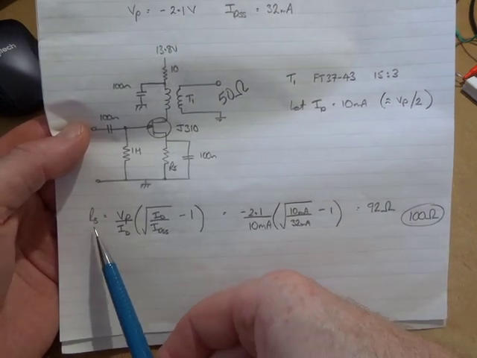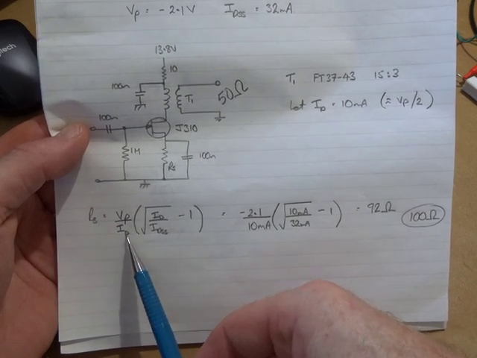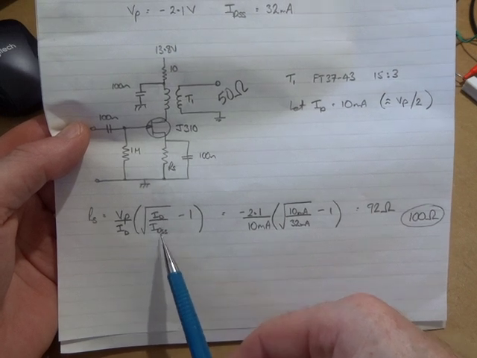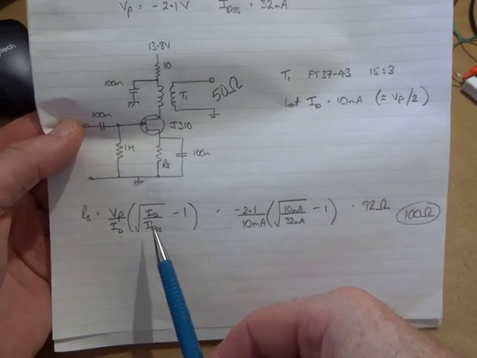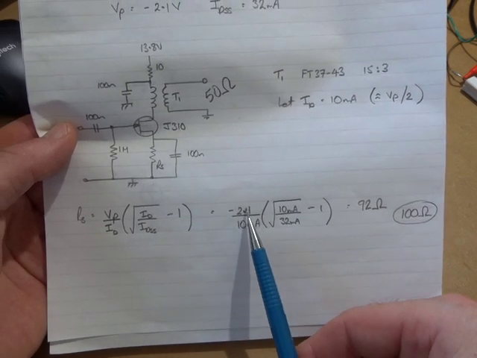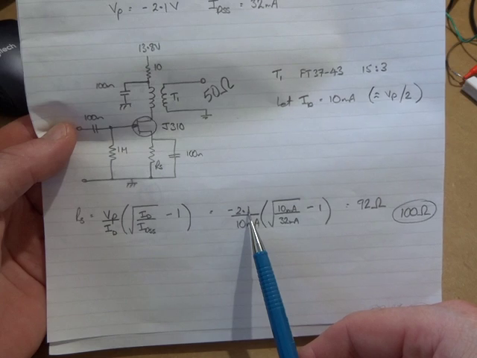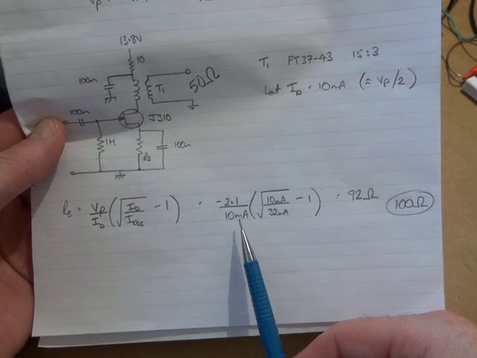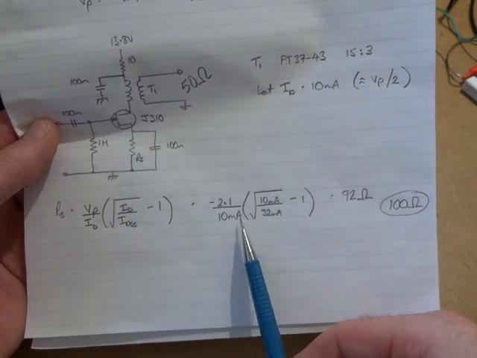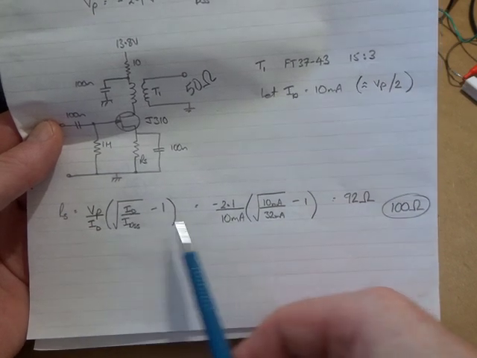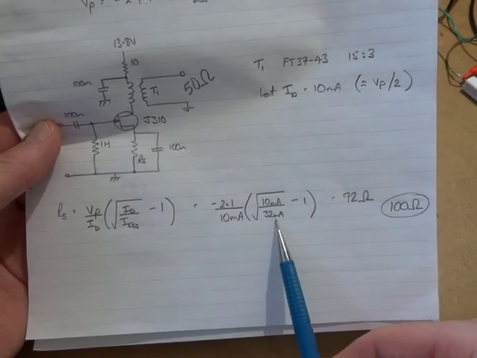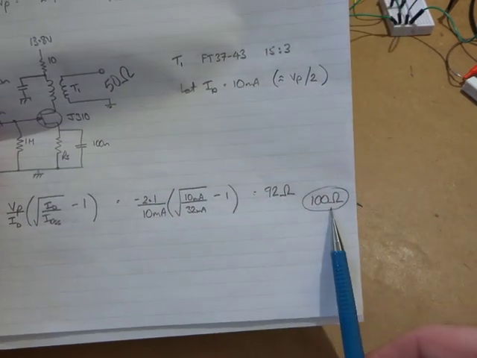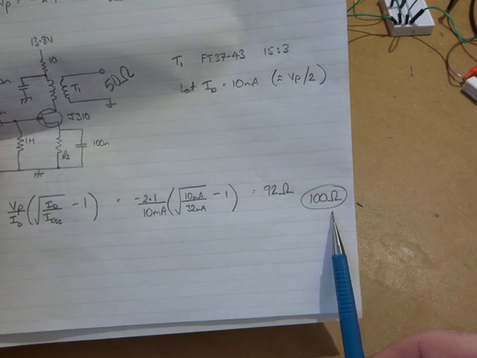Having decided I'm going to use a quiescent current through the device of 10 milliamps, I need to work out what my source resistor is going to be to have that 10 milliamps. As we saw yesterday, the source resistance is VP over IS, the square root of ID (our quiescent current) divided by IDSS minus one. Substituting our values, minus 2.1 volts for our pinch-off divided by 10 milliamps, square root of that same quiescent current divided by IDSS 32 milliamps, comes out at 92 ohms. I'm going to use 100 ohms as the closest standard value.